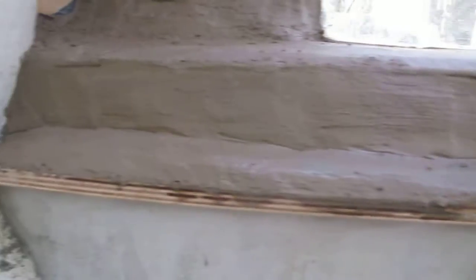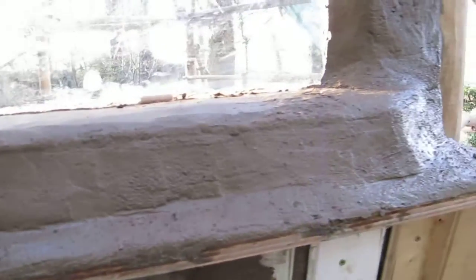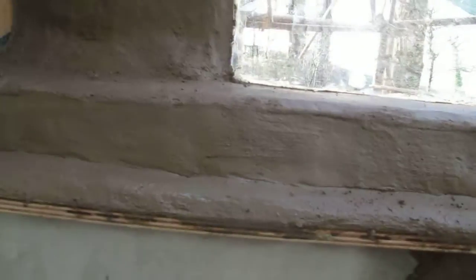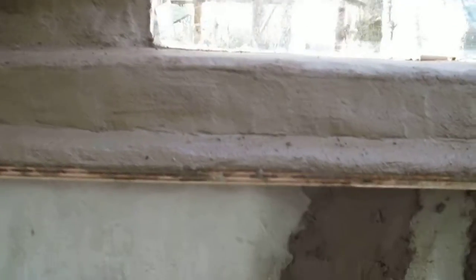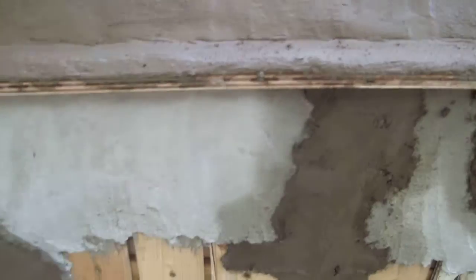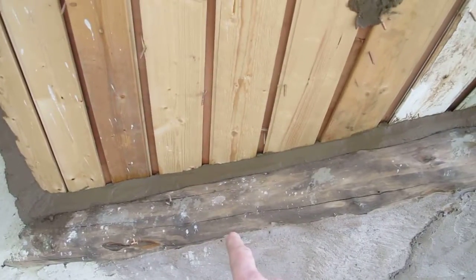There we go, interesting corner there. Nice bit of beach on the window, just over that, just to get a bit more detail. And I've got quite a big ledge on there, about 9 inches wide. That's pretty much a slab of cement, and that's all boxed up with 18mm ply, and then underneath it is a damp course membrane just to stop any water getting through. But that'll have a roof on it anyway. And it's got another little ledge here just to let water drip off just beyond the timber there.